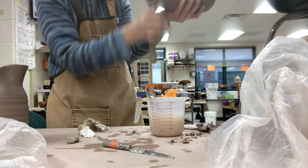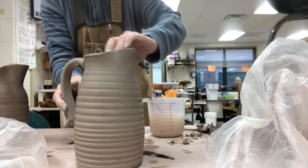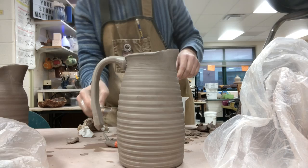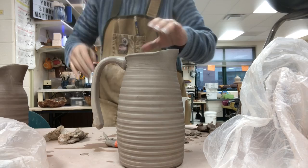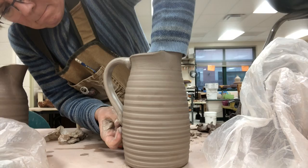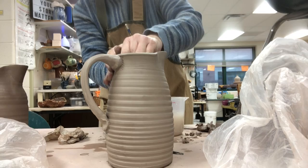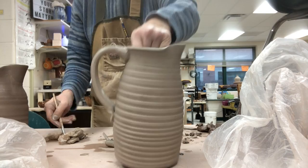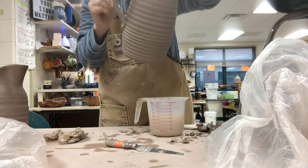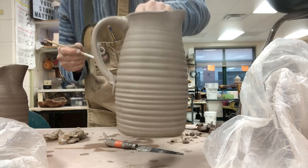You have to use a light touch as you're doing this, and pulling handles does take practice — so don't get discouraged if you try a few, cut it off, and try another one. You can see I've pulled it to the length that I like. Now I'm scoring, adding some water, adding some slip, and making sure that attachment was good up there. Then I push this handle onto the scored and slipped area, supporting my hand on the interior as I do that. I finish up by taking a paintbrush and cleaning up any score marks or tool marks, making sure that joint looks really clean.